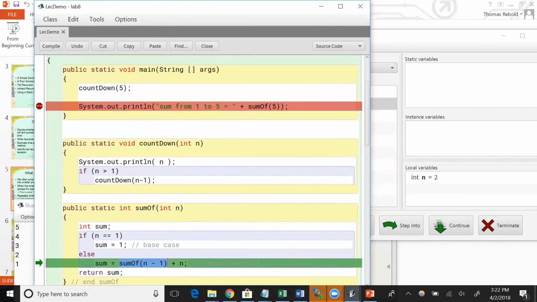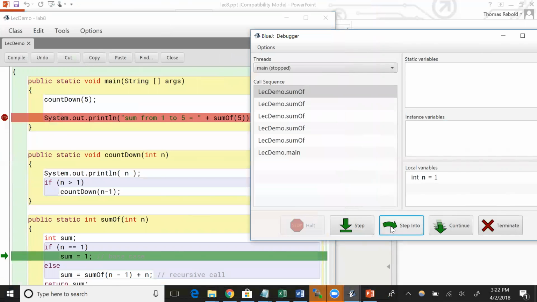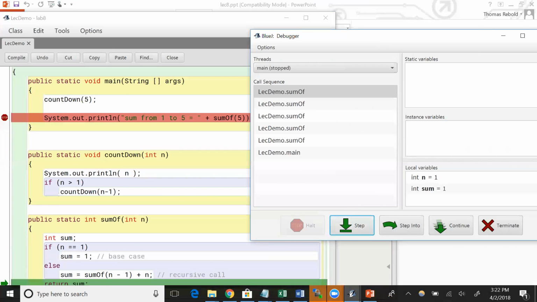You can see that here. We just assign the value of 1 to sum, and then we return. And as we return, then the previous iterations of that method call can be resolved as well. And so here we are right now. We're about to step into when n equals 1, and so n equals 1 now. So sum equals 1, and if we do a step, we're going to return a 1 to the previous caller, which was sum of when n equals 2, right? So here we are doing a step.